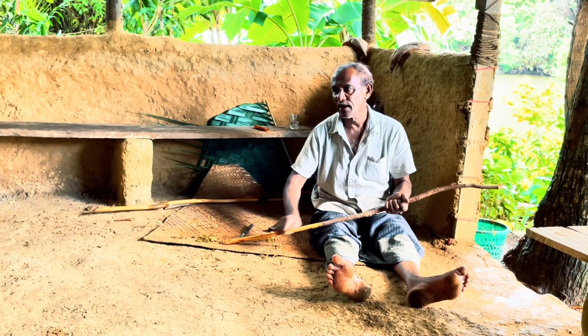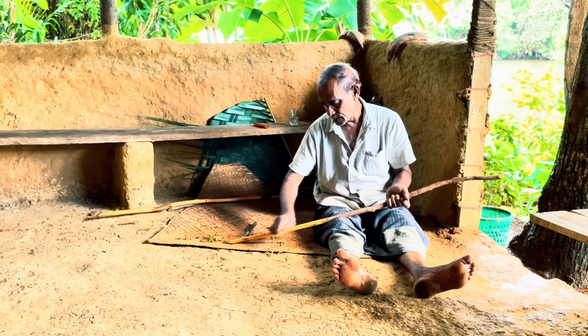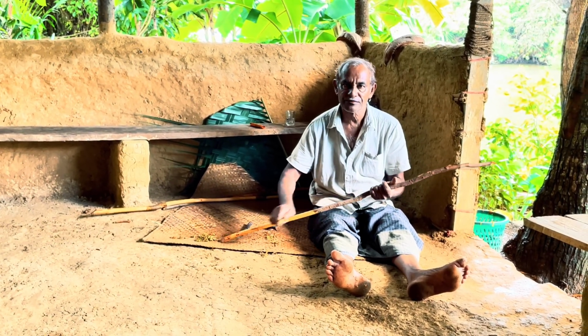Island cinnamon, land cinnamon difference. Island cinnamon is natural, not chemical. Become tiny, very. You know, India, Indonesia, China, cinnamon, dark brown color.